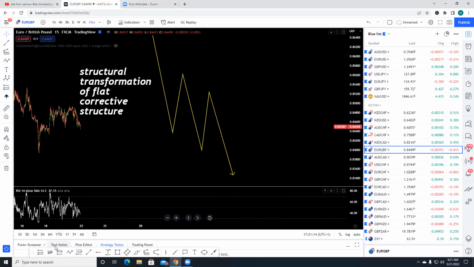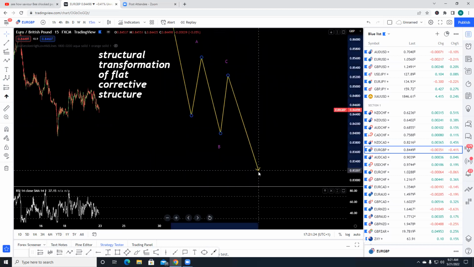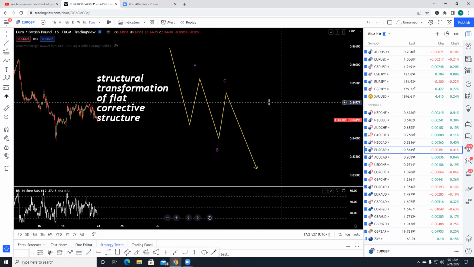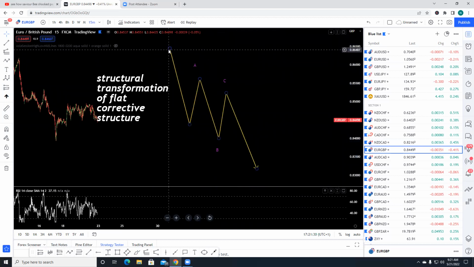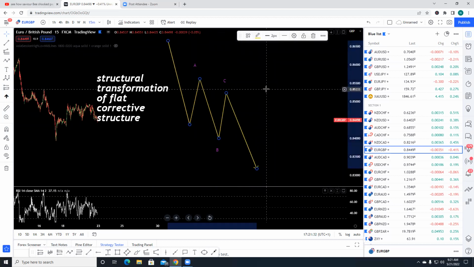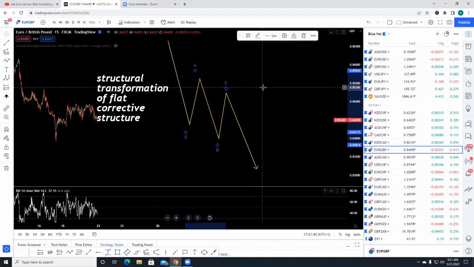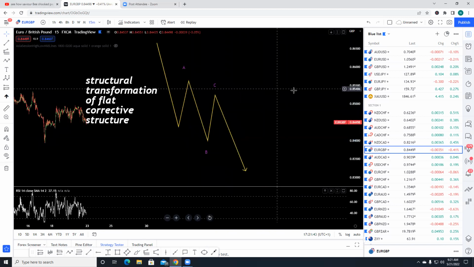So let's label it, guys. Let's label it A, B, and C. Then you have a move down. When I was discussing the 4 variations, I was using the example of an uptrend. Now I'm using the example of a downtrend so that you understand it. You can rewind the video and go and study how I drew the other one. Okay, so now you have this. We want to look at how this running flat can transform. Assuming you have taken a trade, we want to see how it can transform to an expanding flat.